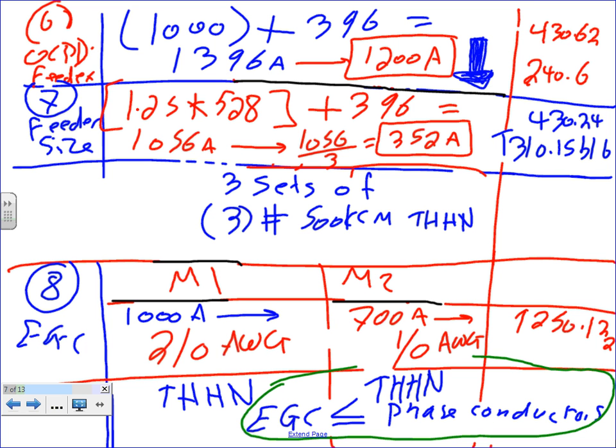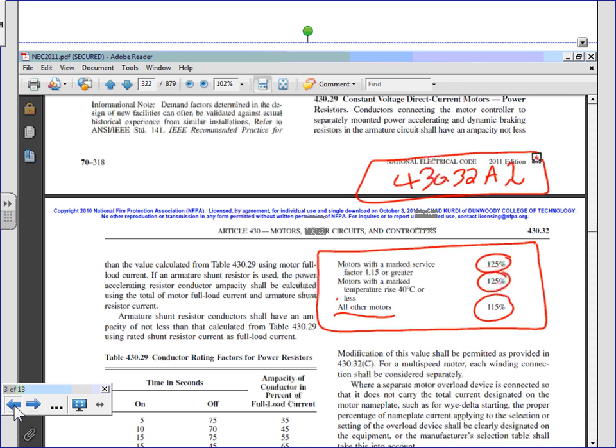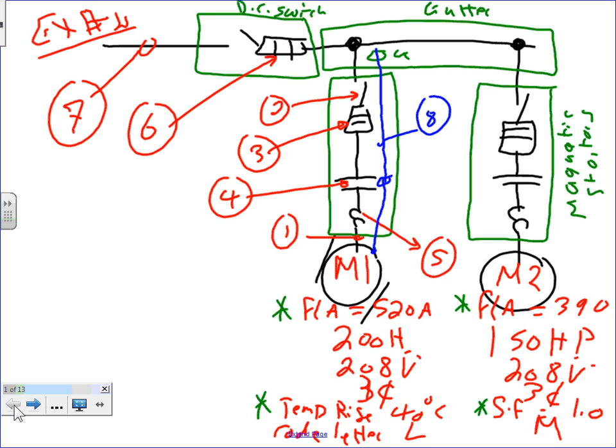What's the difference between a switchgear and an MCC? The MCC, motor control center, has the controller. Let's go back to the picture. If you have an MCC, it will have the disconnect, the overcurrent protection device, and the controller and overload all in one big bucket. Switchgear usually has the disconnect and the fuse. Only these two pieces: switchgear, switchboard, panel. Make sense? They usually have the disconnect and the fuse or circuit breaker, but they don't have the controller and the overload.